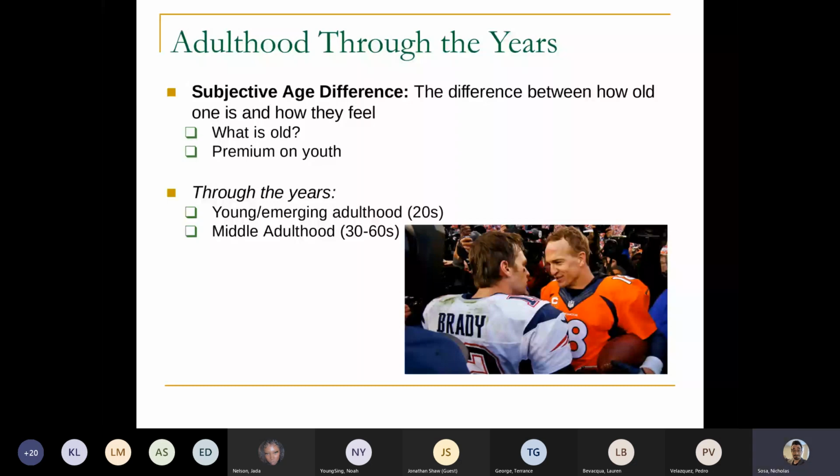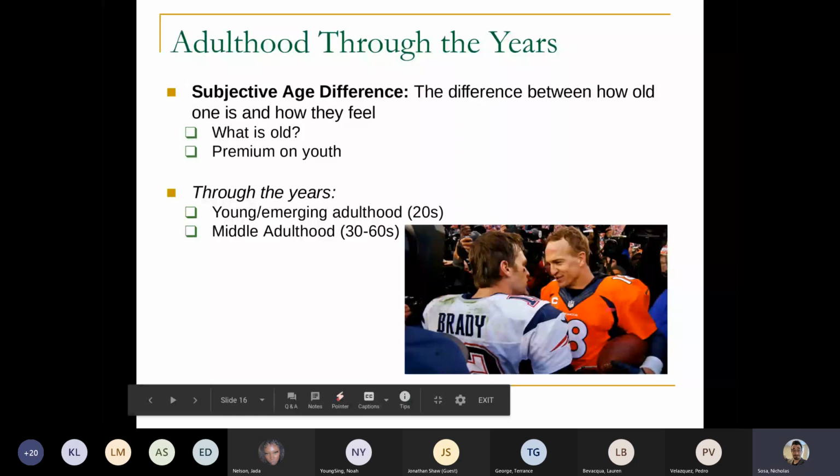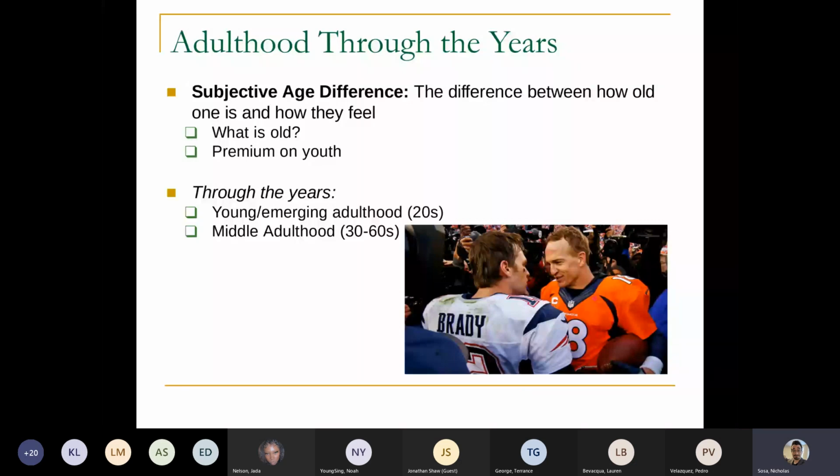Take Peyton Manning. Peyton Manning is like the perfect example of this. Peyton Manning was amazing with the Colts. And even those first few years with the Broncos, he was still really incredible. But that last year they won the Super Bowl, they really didn't win because of Peyton Manning. They kind of won in spite of him, right? Age really hit Peyton Manning like a ton of bricks. And that's not to take anything away from Peyton Manning. I love me some Peyton Manning.